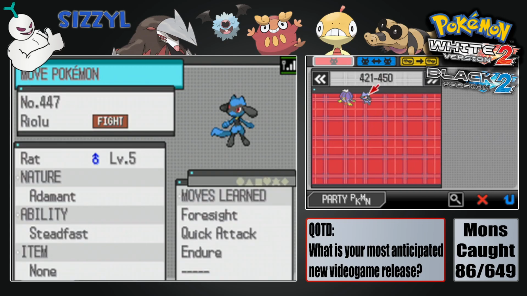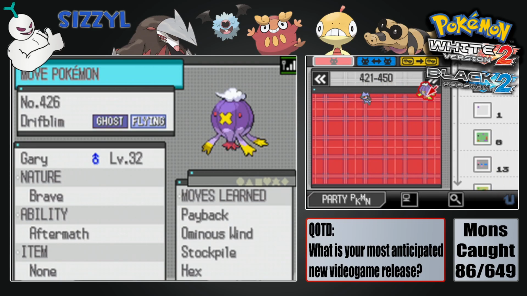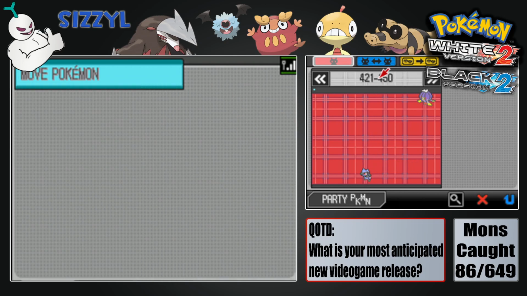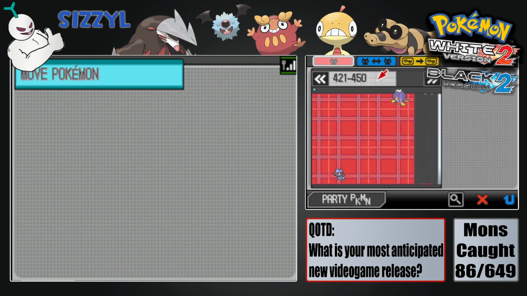They have nothing in the 420 box. Okay. 26. I think I've actually, yeah, it's been right so far. 50, 49, 48, 47. 1. Alright, so we made a full circle.